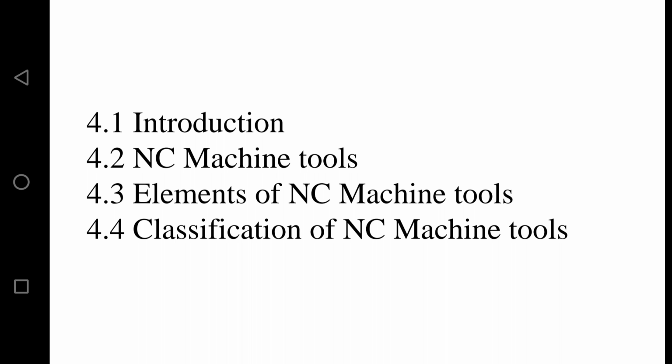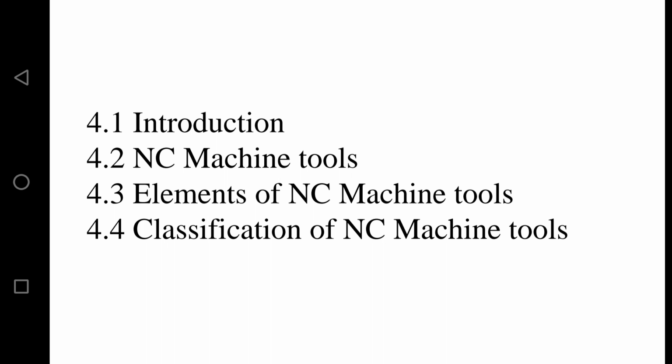So you must know what is part drawing and part program. Using the part drawing and the cutting process parameters, the part program is written. By using computer aided drawing, we need to have the part drawing, and by using the cutting process parameters also, we need to write down the part program. The part program, as I already said, is a set of step-by-step instructions to the machine tool for carrying out the operations.